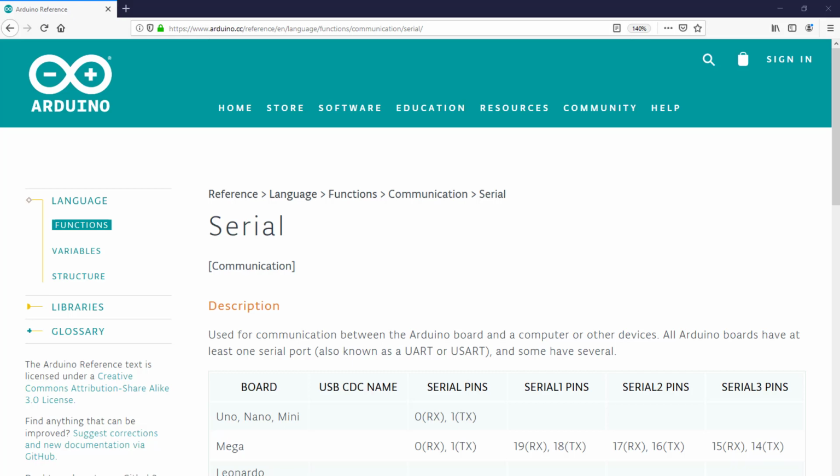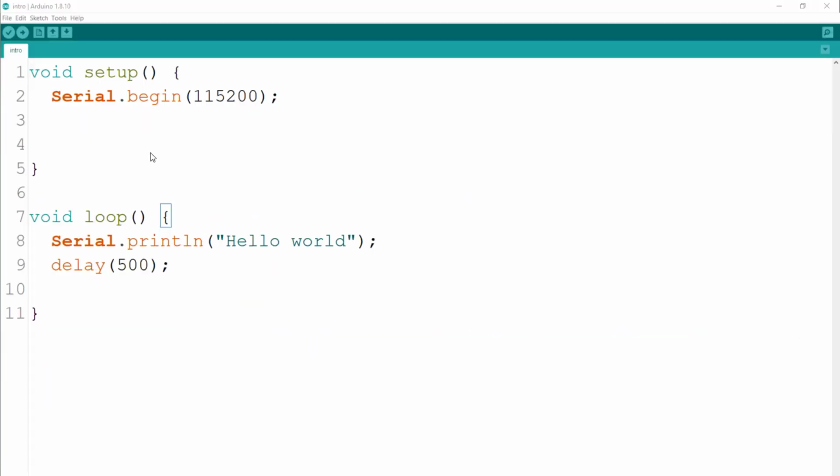Serial communication using Arduino. In this video, I'm going to cover the basic functions of serial communication and end with a demonstration of connecting Arduino Uno to Arduino Mega via serial. The idea for this video came from seeing the same question asked and the confusing and contradicting answers people give to them. So I hope by the end of this video, I will cover those basics and make it as clear as possible. Let's start with the first step, the Serial.begin.